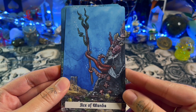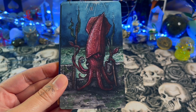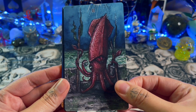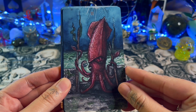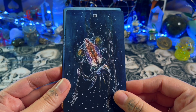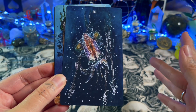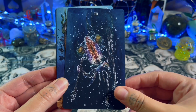Ace of Wands. So I'm wondering if the wands are octopi and squids. This is the Two of Wands. Oh, they're holding a little globe. The Three of Wands. So on the minors, minus the aces and the court cards, there's no actual titles, it's just the number.